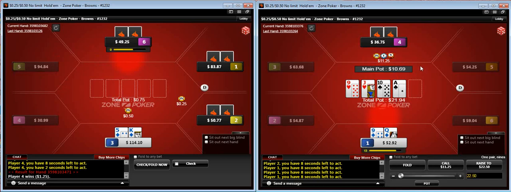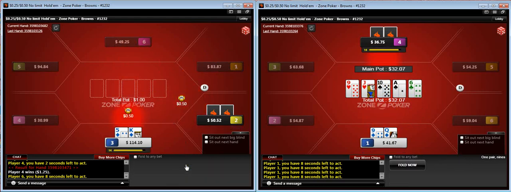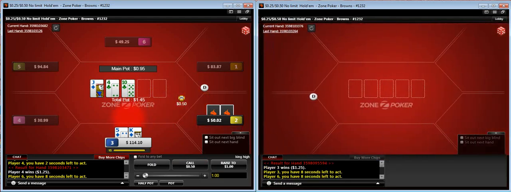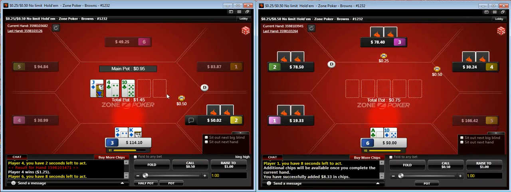Ace comes out again. He's over betting again on this. King comes out. I gotta call it. Don't get our straight, unfortunately. Now we gotta fold it. I'm gonna have to look at that one and see if that was the right call or not. If there was time back there, it would have been really nice.